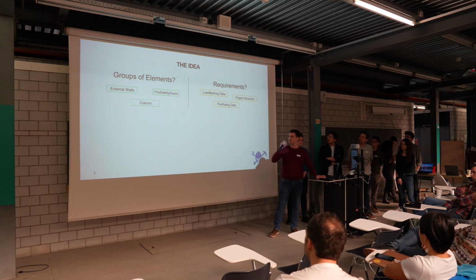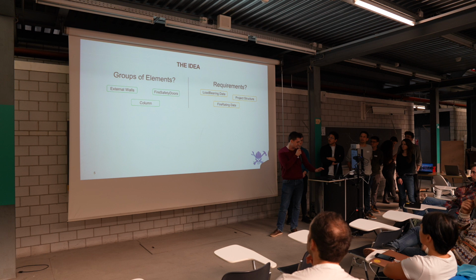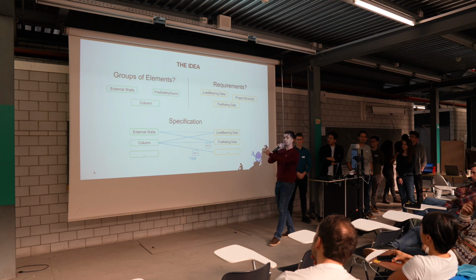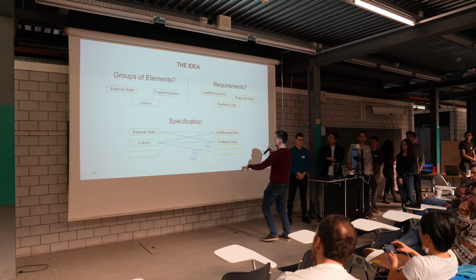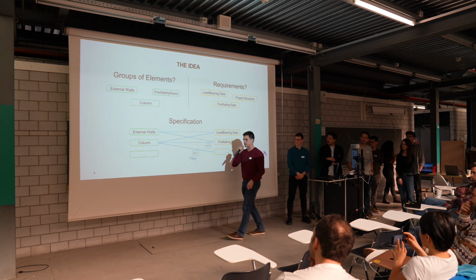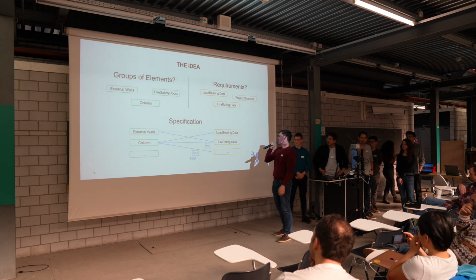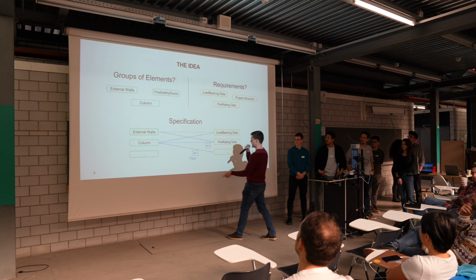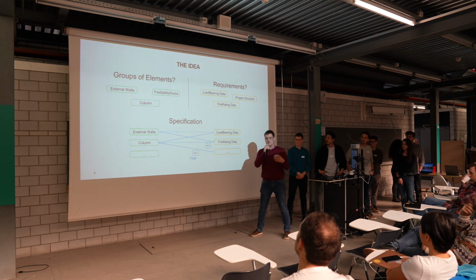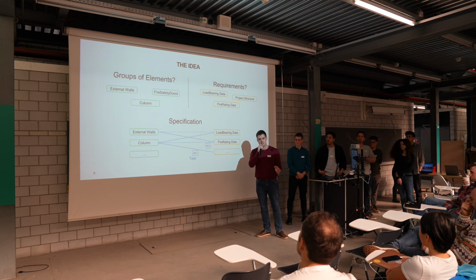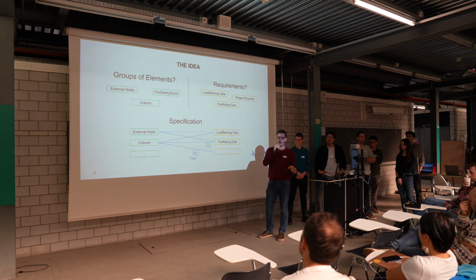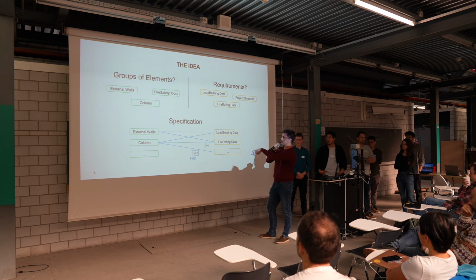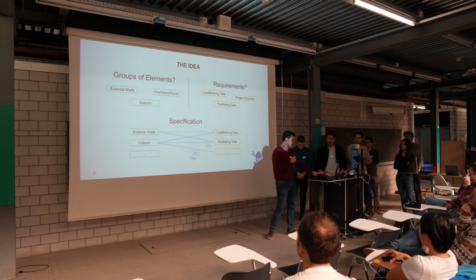And you don't want to repeat this again and again in a huge Excel table, right? So the specification is then just having the groups of elements and the requirements uniquely on both sides and just connecting them, like all the fire rating data I need in walls and columns, but not, for example, doors, maybe. So that was the core idea of what we developed. And then we also added a thing which we called tags. This is a very open, simple system, because usually you want to have specifications specific for milestones, or as an architect view or engineer view, you want to sort the stuff, you want to filter it. So basically you can just put tags on the relations, and then you can use them to filter or sort.